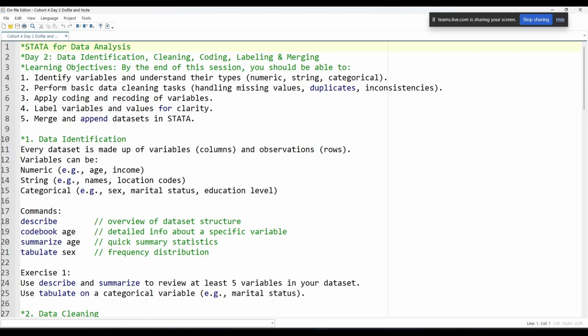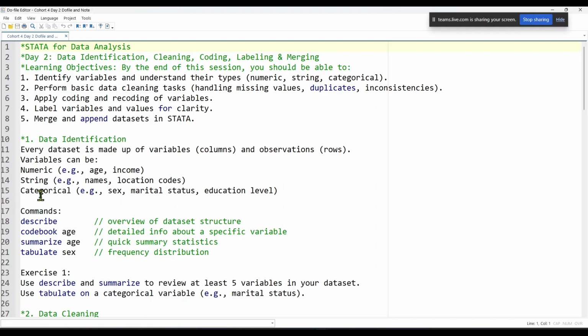Then when you have string, you will see it in the form of text, like you are talking about name of location, and we put code. When we are saying zone, we say south, southwest, they are in the form of string. When you describe your data, it will always show you the type of data that you have. String means it is a name or location code.